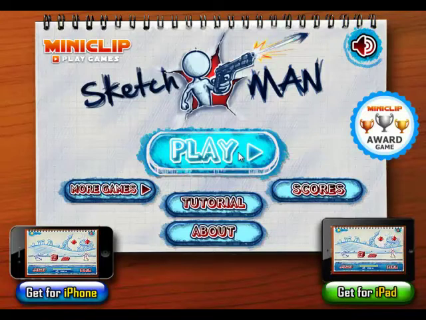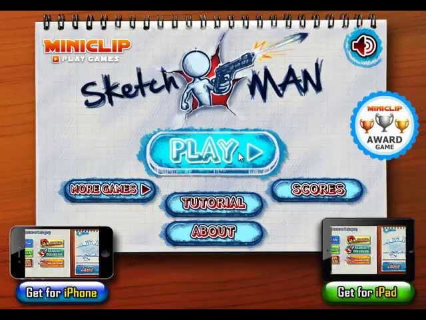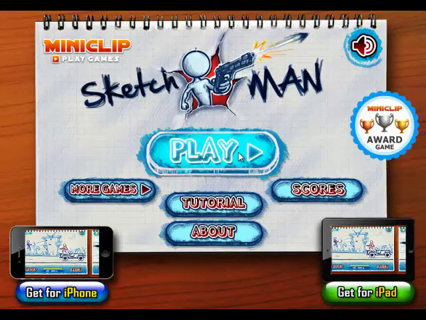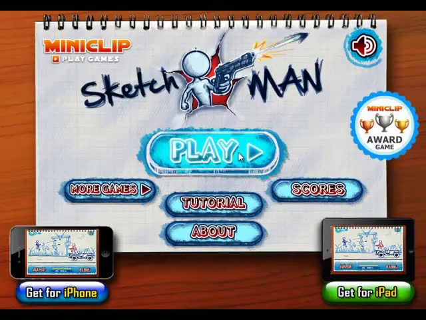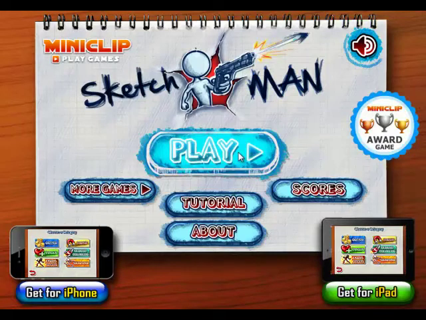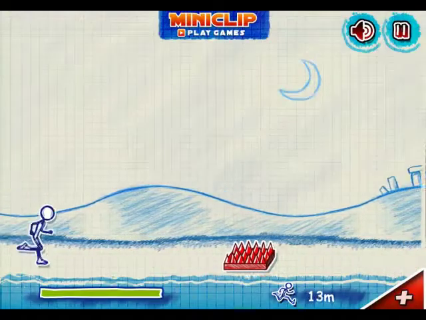I'm going to be playing a game called SketchMan on MiniClip.com. Basically in this game, what you've got to do is keep running down the thing, or whatever you want to call it, and either dodge or shoot down the obstacles that are in your way. You've got to jump over them, or go under them, or shoot them out of the way. So let's get going. Oh, move the cursor off the screen.